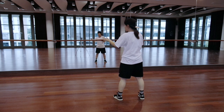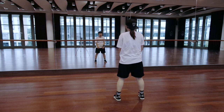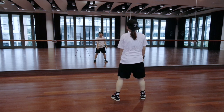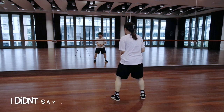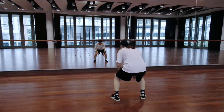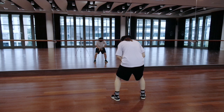1, 2, 3, 4, 5, 6. So like three times on the upbeat. And then we're gonna go left, right, left. I want it very jelly-like. Look down. Then you're gonna take a step in front with your right leg.